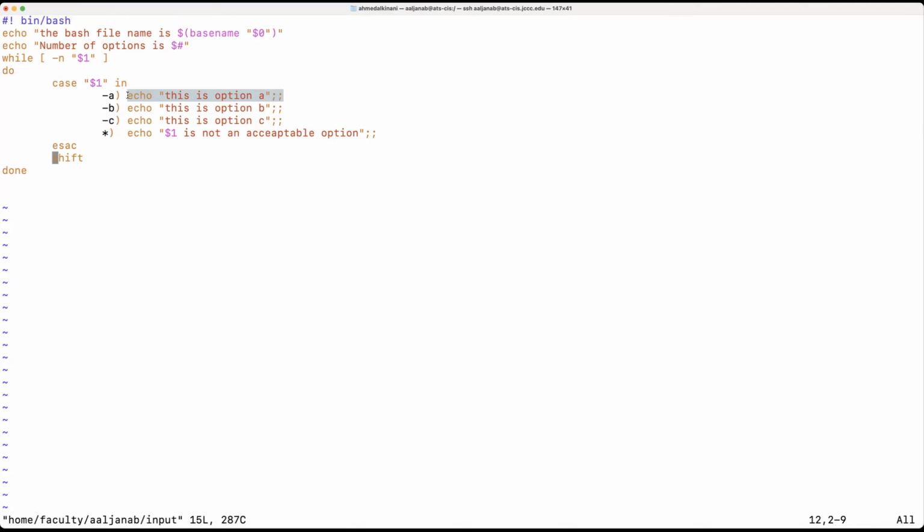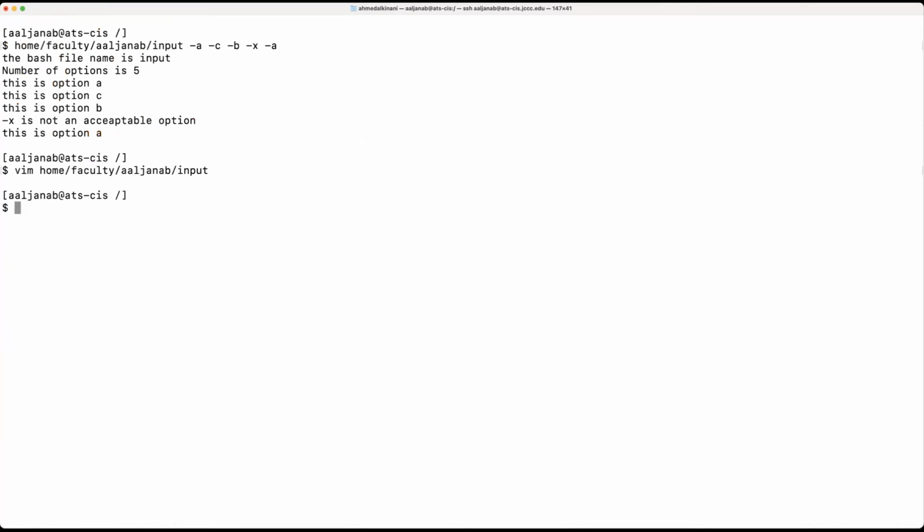Now, what you should understand too is how do we put options and parameters together? In reality, let me just show you how it works. And then after that, we'll get into the code and see what we have to do to be able to handle the situation. Okay, so first thing first, let's get back to the file.